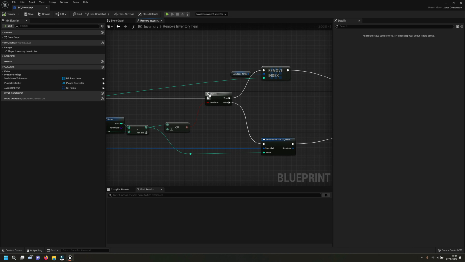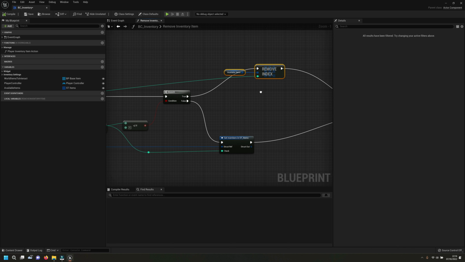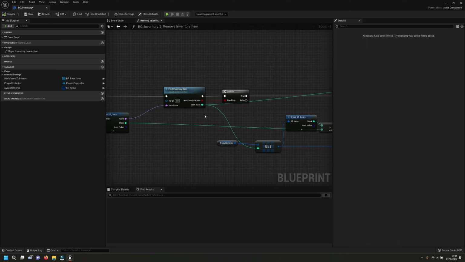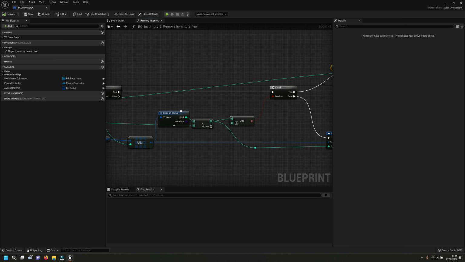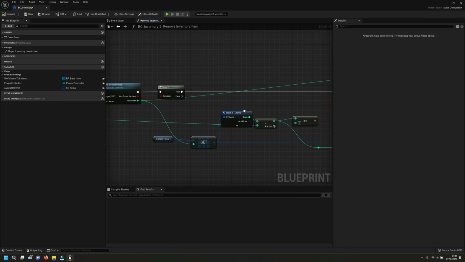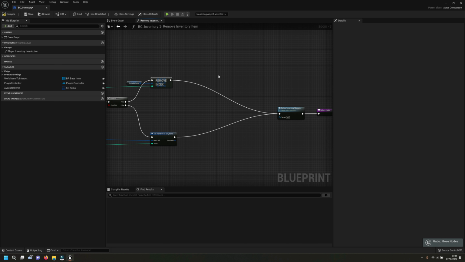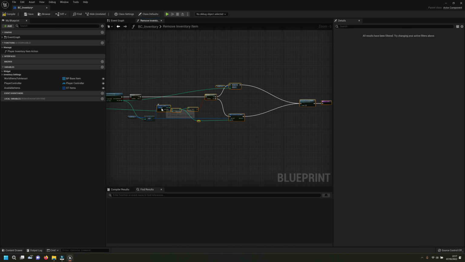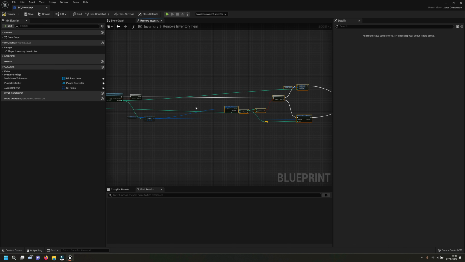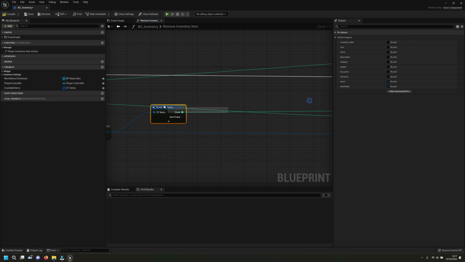Right. So remember that at this point, after you remove the item, you don't have access to that anymore. So we got the index here. So what I'm gonna do here is I am just gonna get, so I got the item here, right? Maybe I don't even need to reuse that. I can just do it straight in here. Let me just get this here, right? We already have these break item options in here, which is nice.